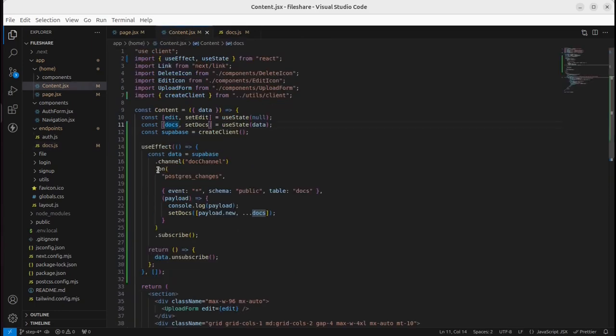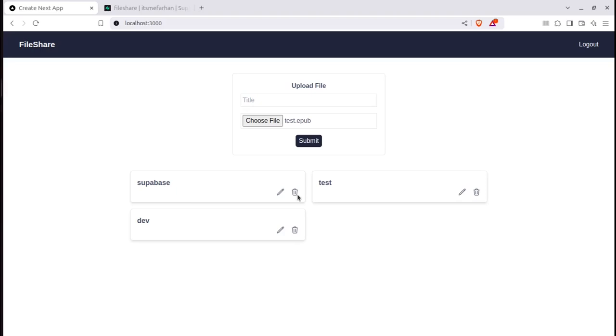And in our real-time listeners, we are looking for any change in table docs, and when we got the payload, we are updating our state in this set docs. So next we will work on deleting this record.